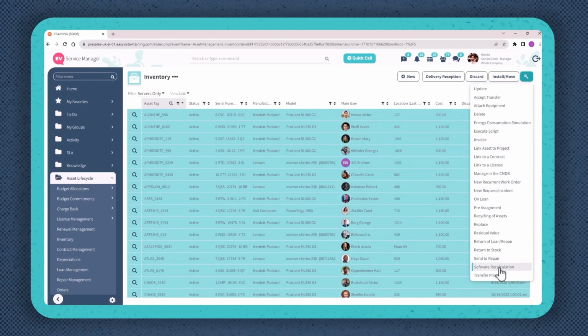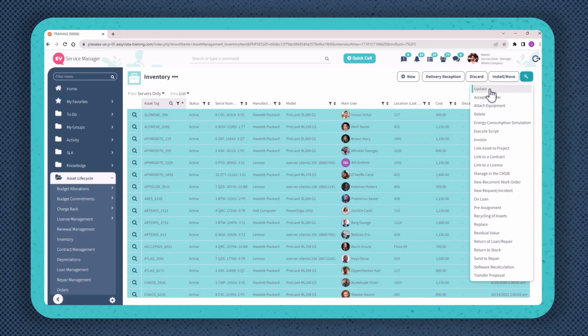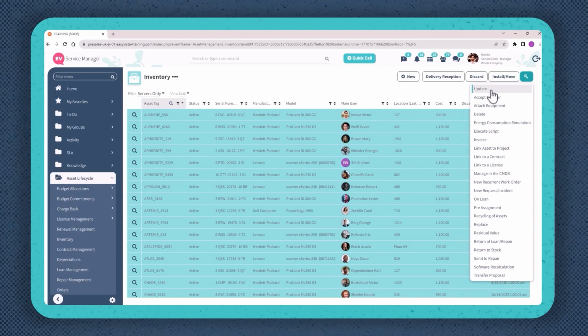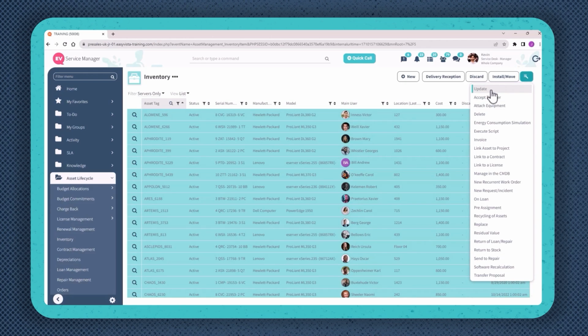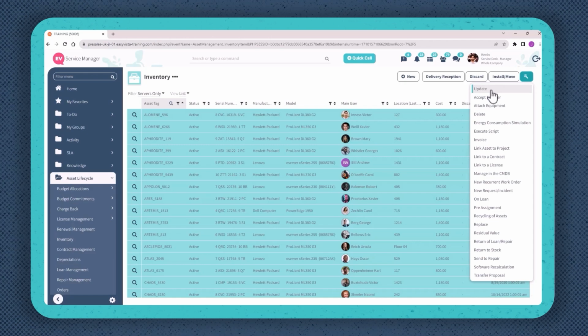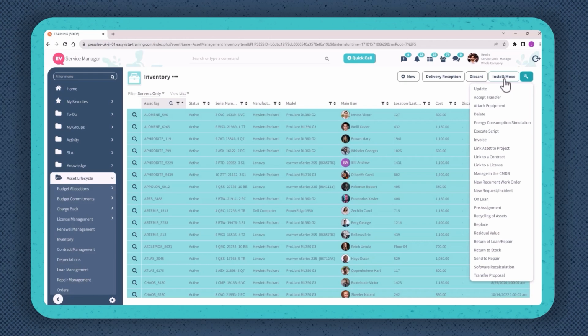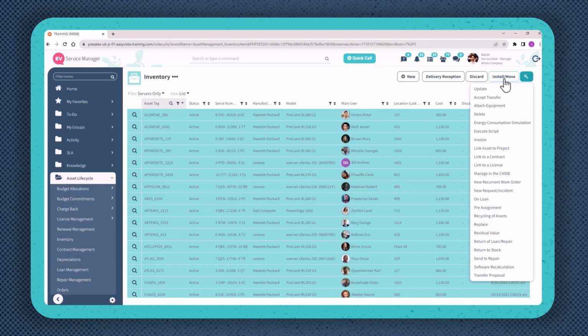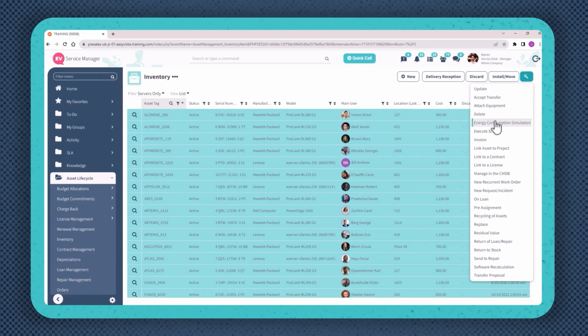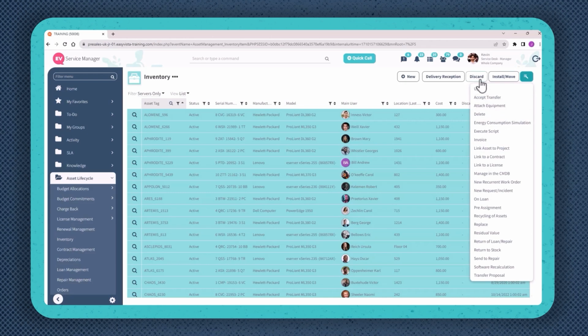And that might be to update a few fields across those assets, do like a global update and adding that history to the record to say I've updated those fields. It may be to move that asset or move those assets from one location to another, taking into account all of its associations. But one that I do think is really important here is the discard wizard.